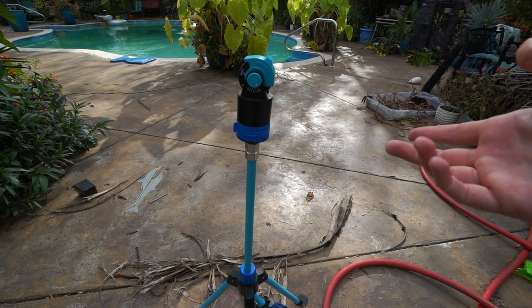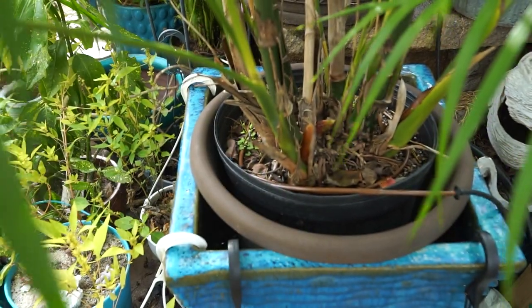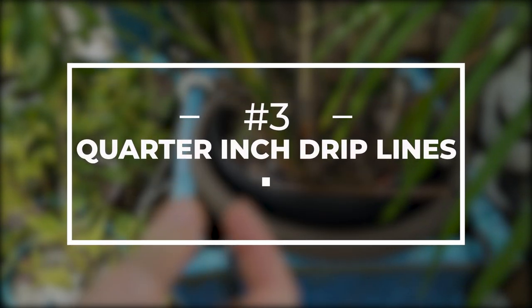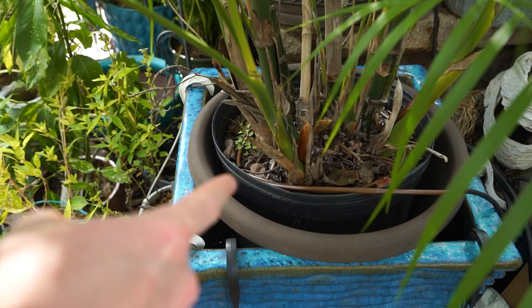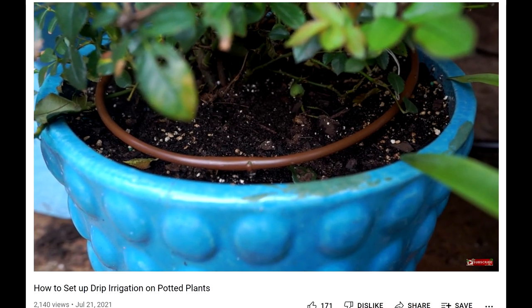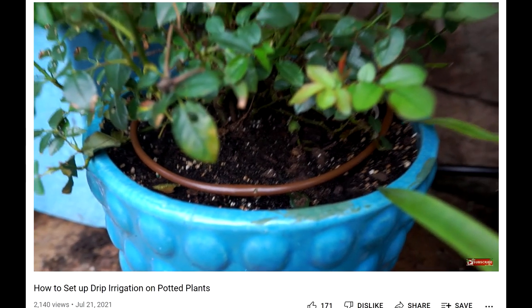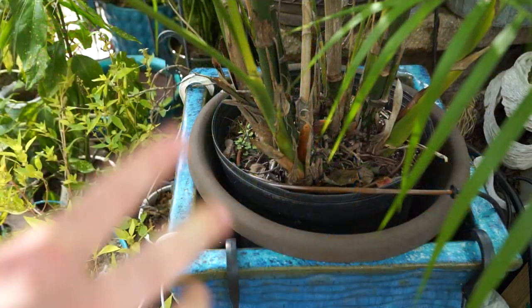I like watering to an extent, but after a while, when it's really hot, it gets old. Back on the topic of watering, drip tubing. Another game changer. Love this stuff. I usually use adjustable emitters, which I still really like to use. But by having the quarter inch tube in there, I think this one has a hole every 6 inches on it. The spread was much more even. The plants were getting watered more evenly, and I really like that.